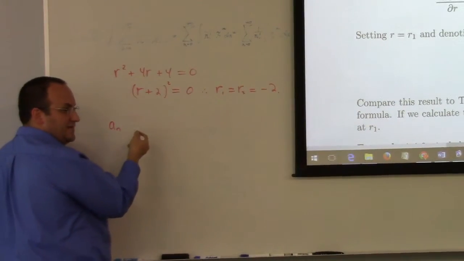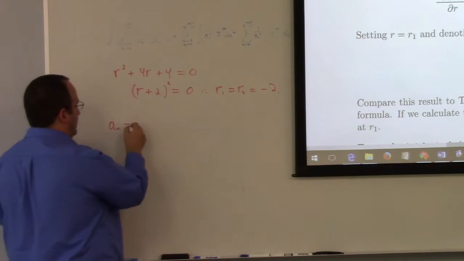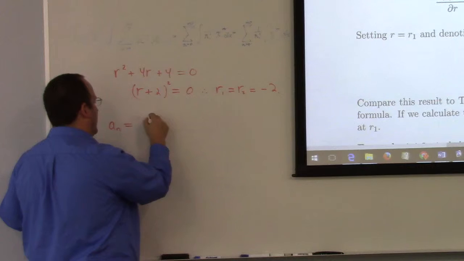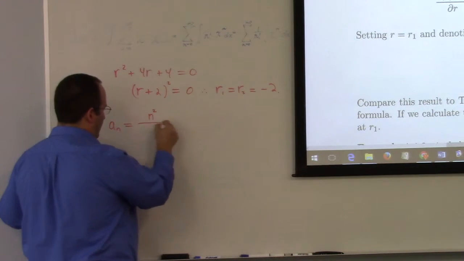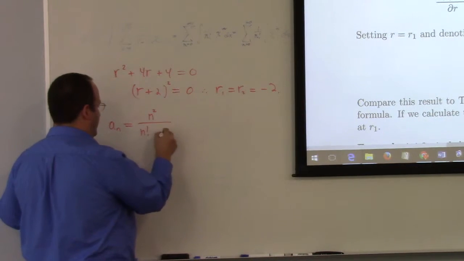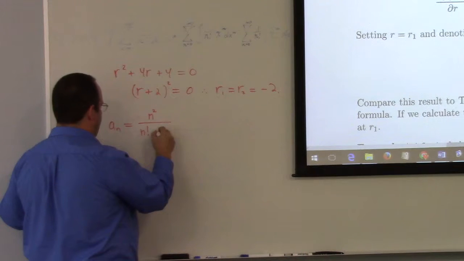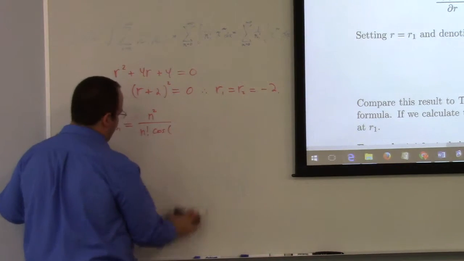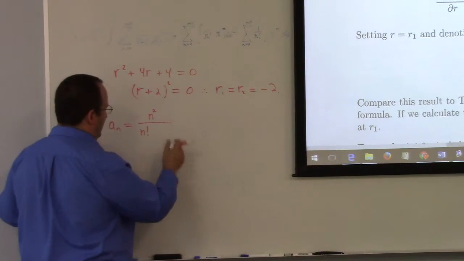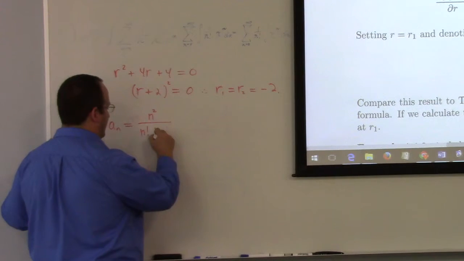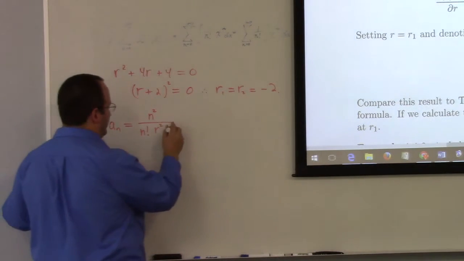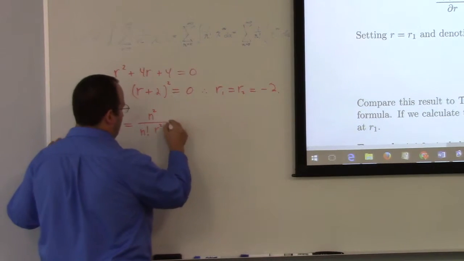So let's suppose we do the recursion and we find that the coefficients for the first Frobenius solution, the Frobenius solution of r1, are, let's say, n squared over n factorial times, I don't know, cosine of r. No, that's impossible. Let's see here. I don't know if that's impossible. It just seemed weird. Times r squared plus 1 there. Suppose that's how it worked out, all right? I can't stop myself.